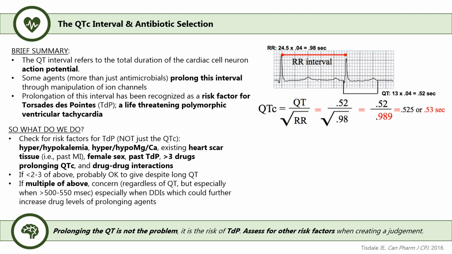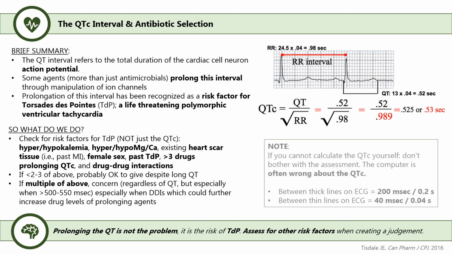If there are multiple risk factors present, however, there should be concern, especially once the QTC, corrected QT interval via the heart rate, is longer than 500 to 550 milliseconds. Various clinicians have their own approach to this, but as the assessing clinician, you need to decide if there is enough justification to be concerned about this problem if you are going to be changing or manipulating your therapy based on it.